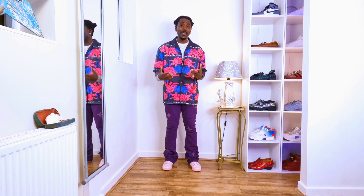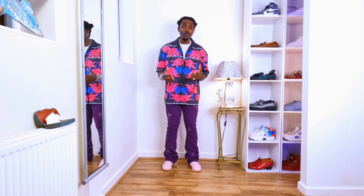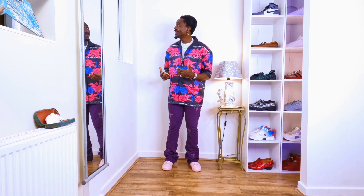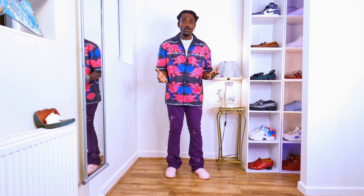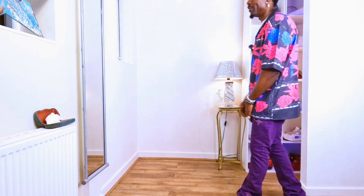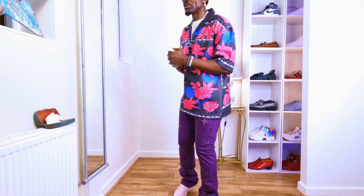If you put this on, people will give you compliments. It's a vibing color, a nice color this summer. The vibe and the way it's giving me a nice energy — you guys need to try the same way. Only what you have to do is press your shirt with the iron before you put it on, fix your hair, put your bracelet, jewelry, and necklace on, and you're looking nice, looking dapper. You can go anywhere like this.